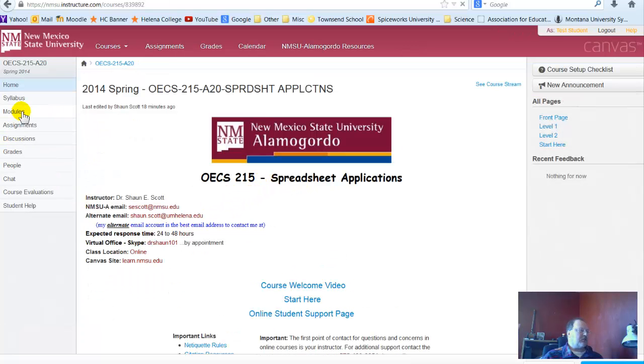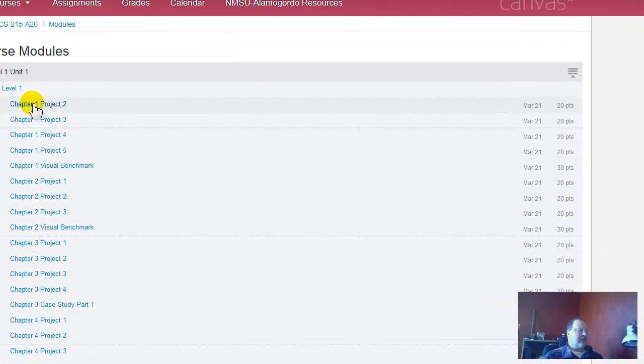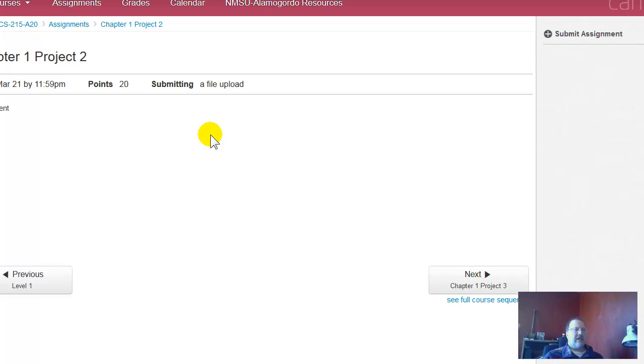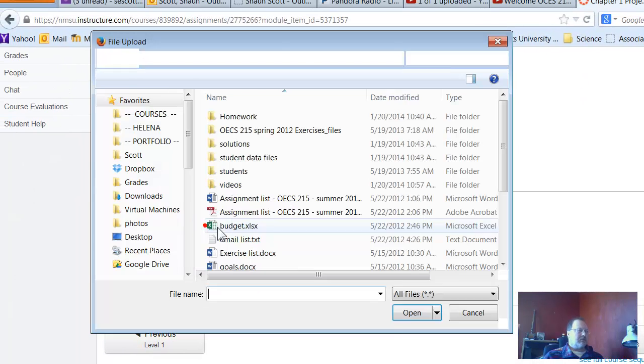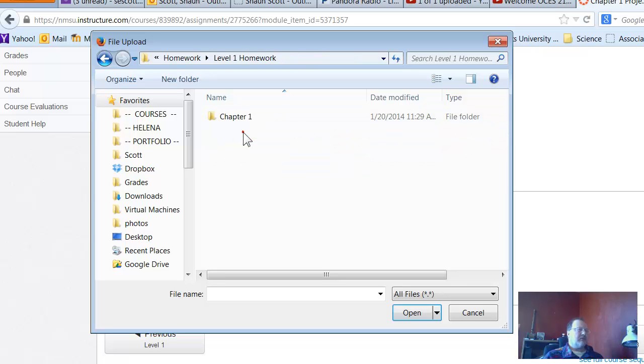Go back to my modules, and I want to be able to go ahead, because it says student view, chapter 1, project 2. And I should be able to, you see where it says chapter 1, project 2, submit my assignment, browse. I'm going to go back to my homework, level 1 homework, chapter 1, grab the file.